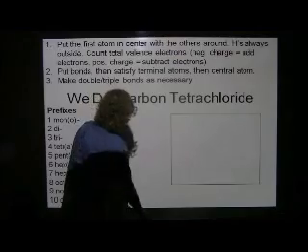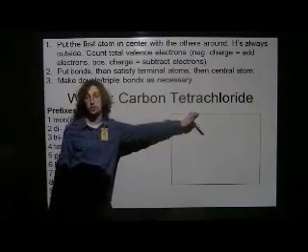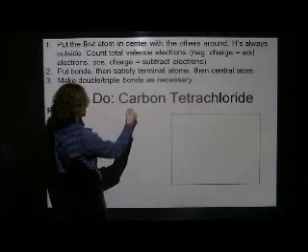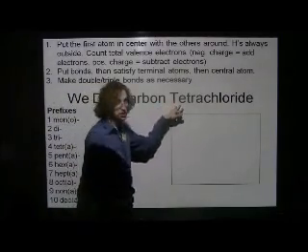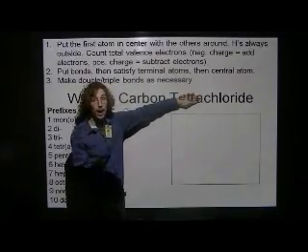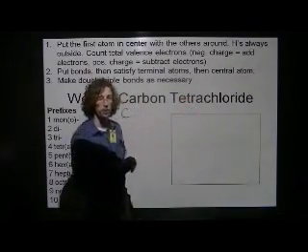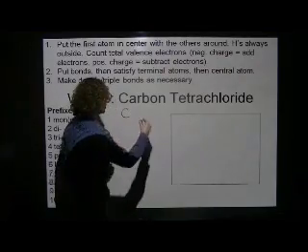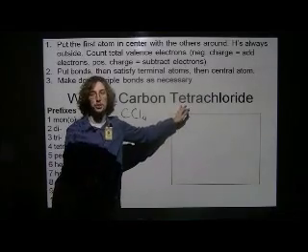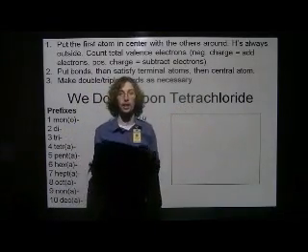Alright, so let's go ahead and start with carbon tetrachloride. I've got 2 elements in here. I've got carbon, obviously, which is C, and I've got tetrachloride. So let's just ignore that tetra for a second. That's chloride, Cl. Tetra is a prefix that means 4. So that tells me I have 4 chlorides. Don't worry too much about the tetra. We're going to learn about the naming a little bit later on.